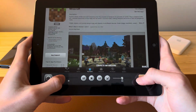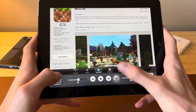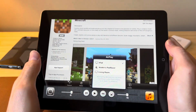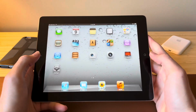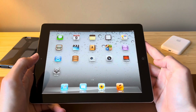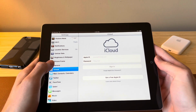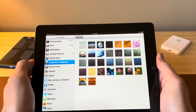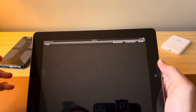Multitasking is working. We've got the brightness and the volume sliders down here, as well as AirDrop, which still works. So that is actually my HomePod. I named it Anakin's Pod Racer. And it connects to that just fine. So this is pretty sweet that we have an iPad 2nd gen on iOS 5.0.1.